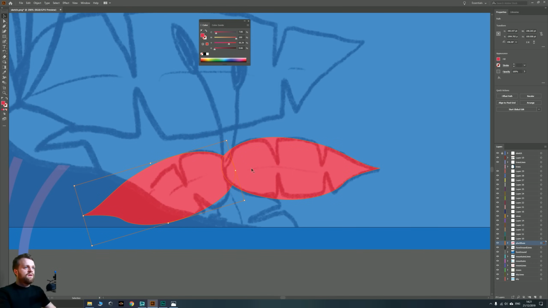Like so. Now, you might want these all on separate layers, just so you can grade them individually. So what I'm going to do is cut that, and I'm going to rename this one Leaf. And on the layer above it, I'm going to paste in place Leaf 2. Then I'm going to grab my pen tool again on the layer above, and we're going to draw this leaf. And guess what we're going to call that one? It's going to be Leaf 3. Bam.